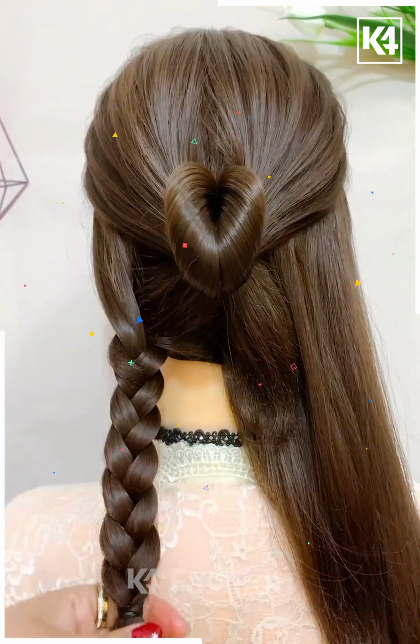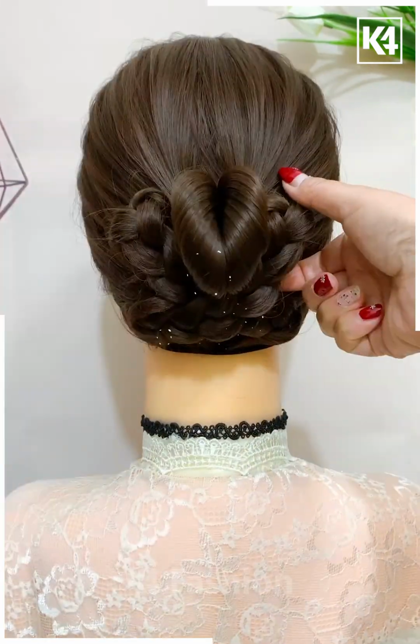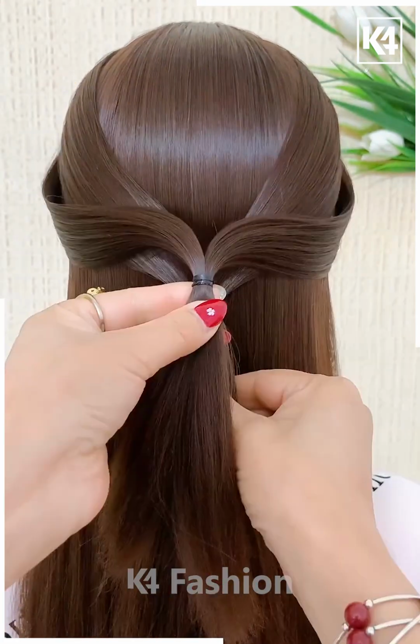As with the rest of the hair, make 2 braids out of it on either side. Lift the braids up and tie them up on the opposite ends accordingly. Take 2 sections of the hair from either side, join them at the back. Repeat the same step one more time.